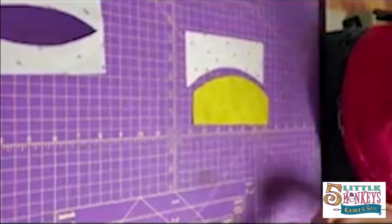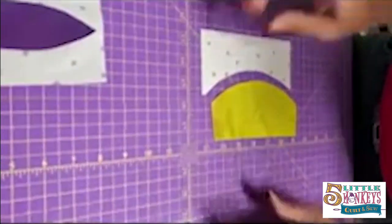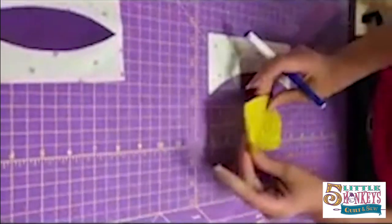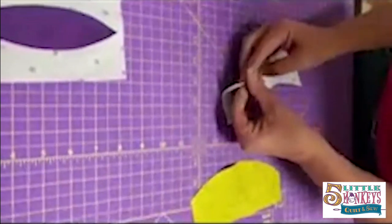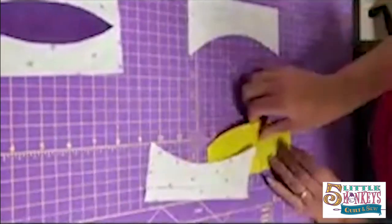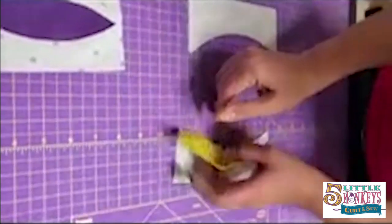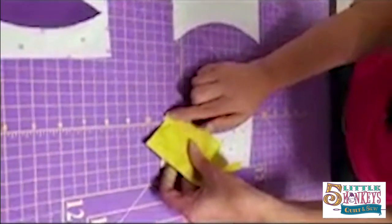Now, each of these patterns give you different measurements of where everything's supposed to lay out, but we're gonna sew on a curve, and we're gonna do this without pins. So the pattern tells you to measure or to line up this with this. I'm gonna turn this over so you can see it. To line these two up with this, and you flip this over, and we're gonna leave about 1/4 inch from here to here.